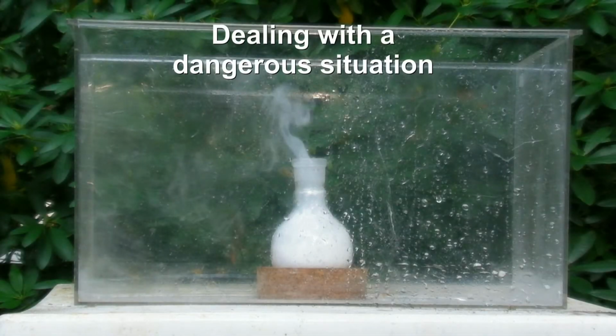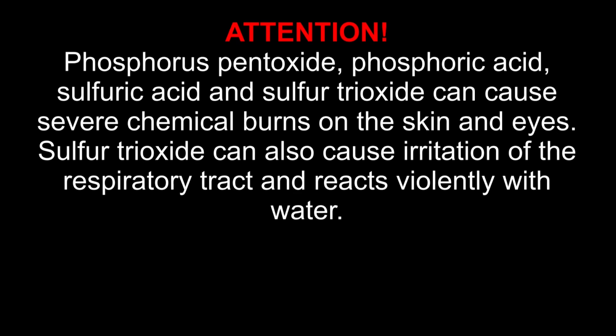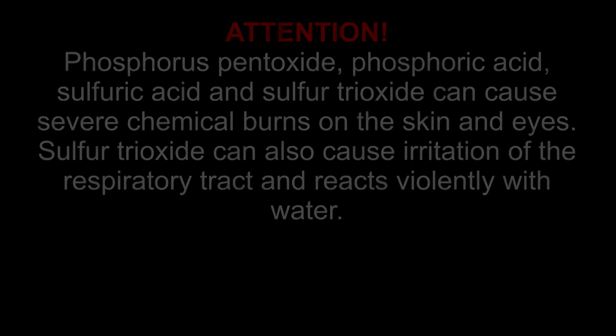Dealing with a dangerous situation. Attention! Phosphorus pentoxide, phosphoric acid, sulfuric acid and sulfur trioxide can cause severe chemical burns on the skin and eyes. Sulfur trioxide can also cause irritation of the respiratory tract and reacts violently with water.